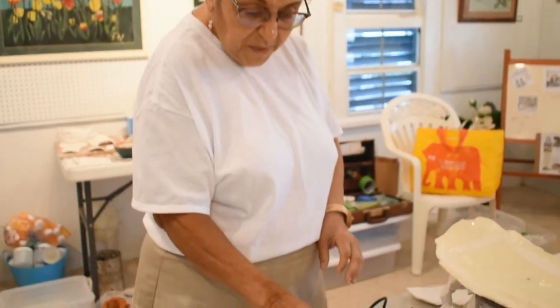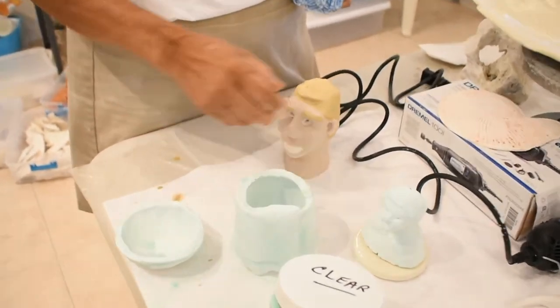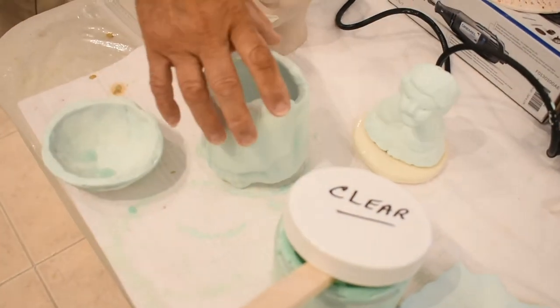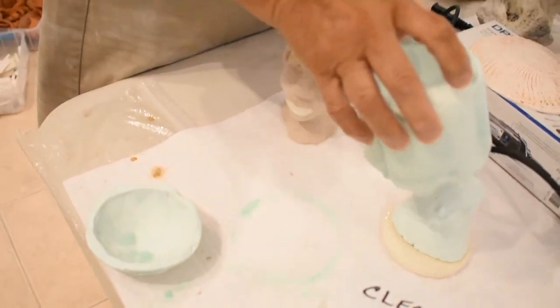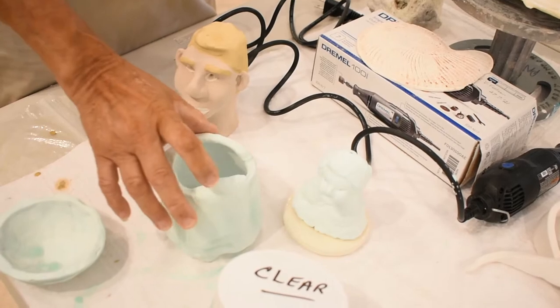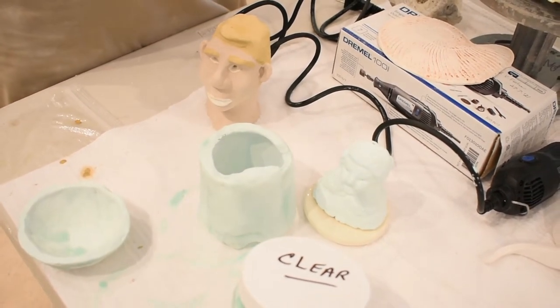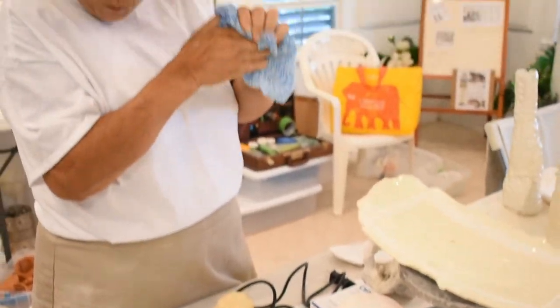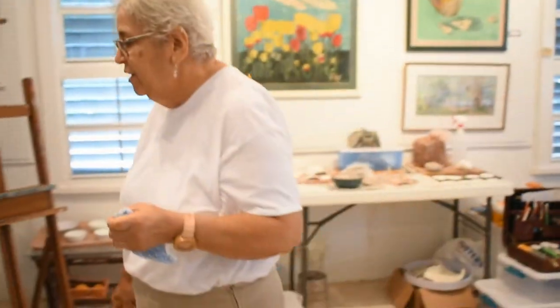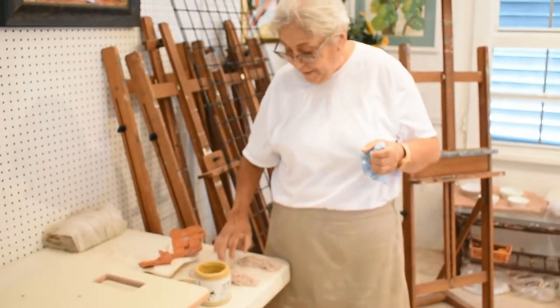Oh, I have to show you this. This is very funny. This is still drying, but this goes over that little piece there, and you see the little head sticking out of the hole, and that's going to be Granny Duppy in a hole.